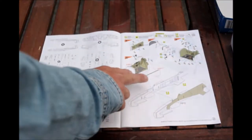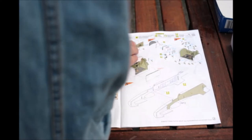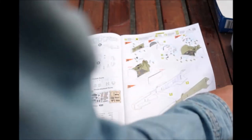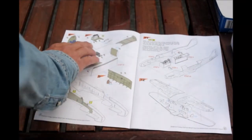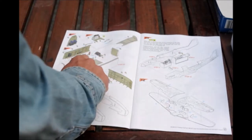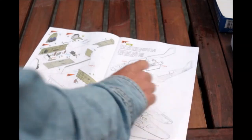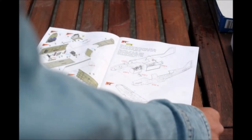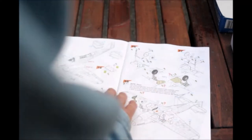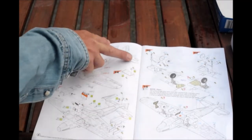We start here with the cockpit, and you see it's a really detailed cockpit. Some nice side walls, and a lot of detail here, the film and everything. And here's the fuselage. And here we're building the cockpit more. Here's the other side of the wall, and you see all the detail that goes into it, as well as here. And here you put the built cockpit into the fuselage. The symbol of the wings. And here putting the wings onto the aircraft with the gun emplacements, the horizontal stabilizers.